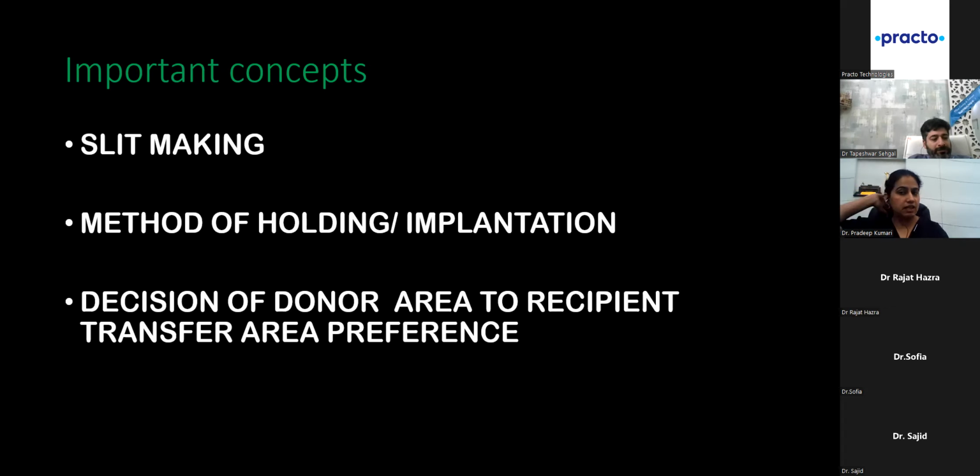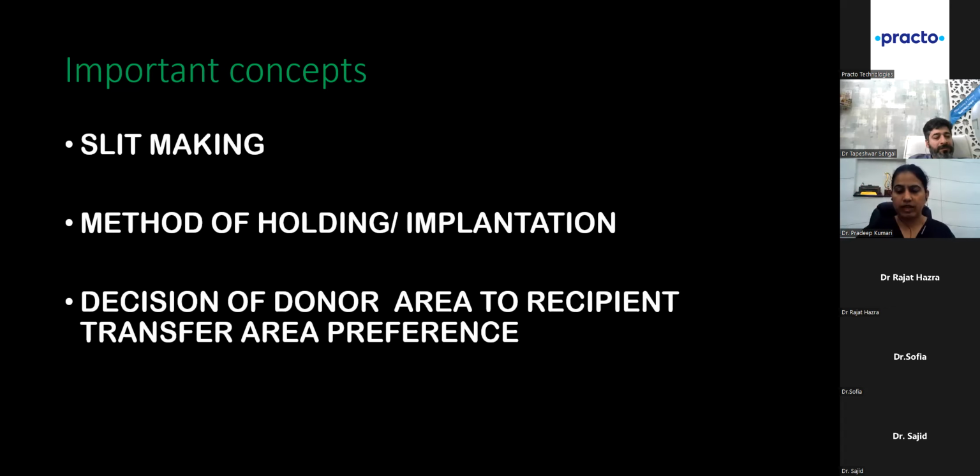Because when we are taking the grafts from this area, not all grafts are similar. FUE allows us to do cherry picking, meaning we take the strongest multiple unit grafts, but then we also have to ensure which graft would go where. Suppose 1 unit grafts will go in the frontal hairline so that the appearance is natural. To give you an example, a forest never starts very dense. Whenever we go to a forest area, there is a strip where the trees start increasing in density, and then the dense forest starts.